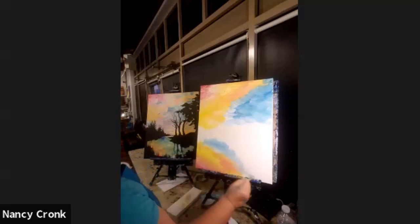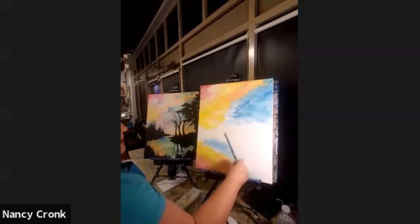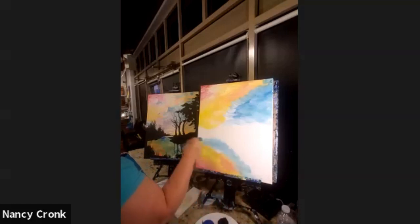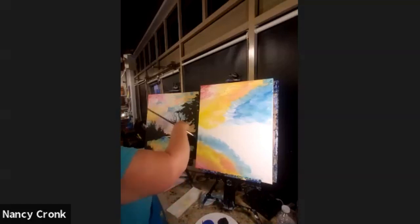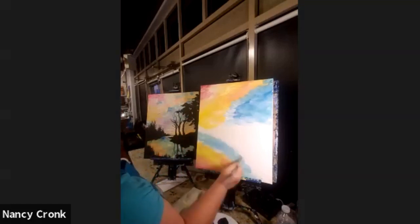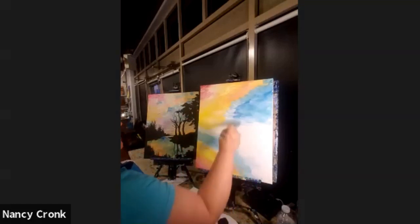Bob Ross used to paint his paintings several times before he was on air to paint the original, the one that he painted on the show. He would first paint one for his producer, and then he would paint one as a practice just before the show. And then he would paint one on the show.